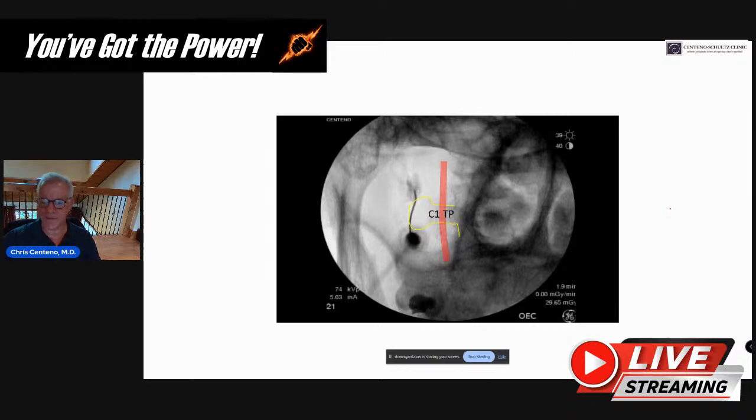And then this is what a fluoroscopy injection looks like. This is the needle here, a 25 gauge needle. This is the transverse process of C1. And then you can see the contrast going into the ligament there. If we put enough contrast and inject it in here, it'll go all the way up to the skull there. Again, we don't want to be in this vertebral artery here. So it's pretty critical that we use digital subtraction angiography to make sure we're not in that area.